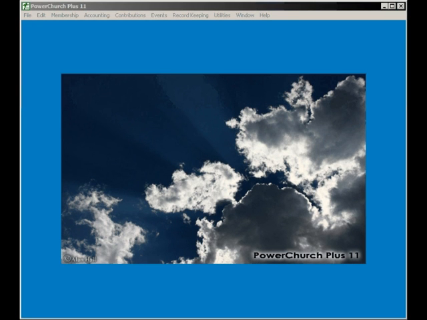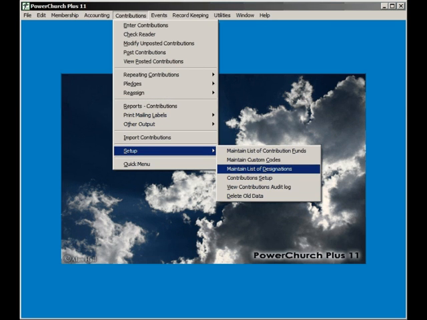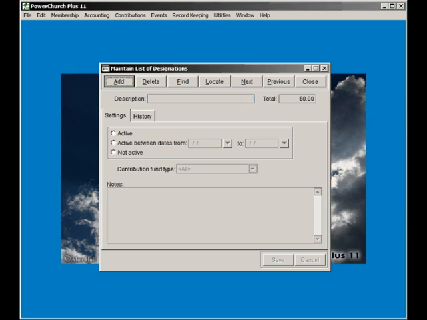The first thing that we'll do is add the new designation. So you'll see under the Contributions and Setup menu there is Maintain List of Designations. So we'll click the Add button here and add the youth trip as a designation. And you'll see there are three options here as to how this designation should work.